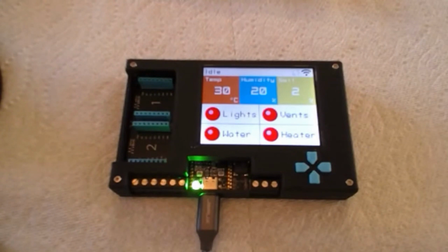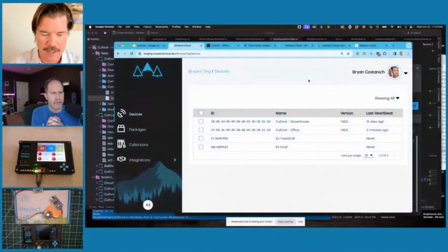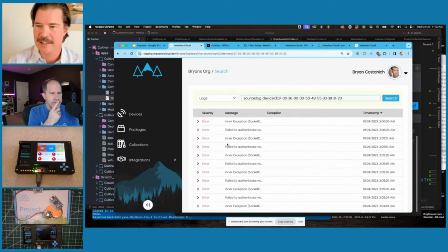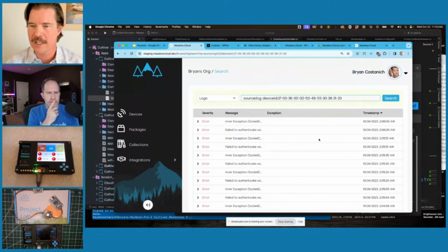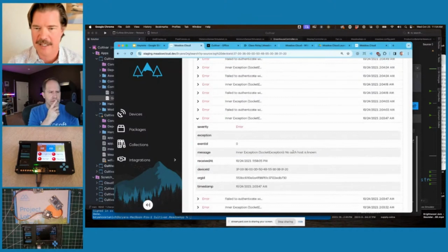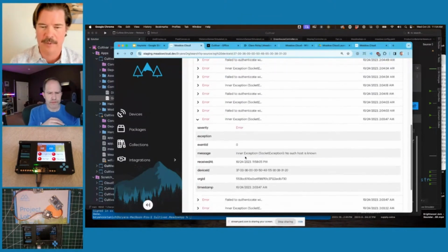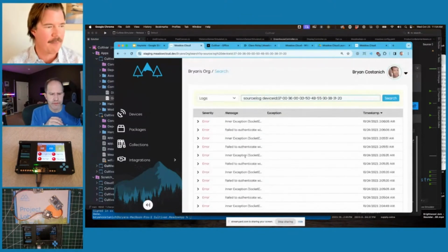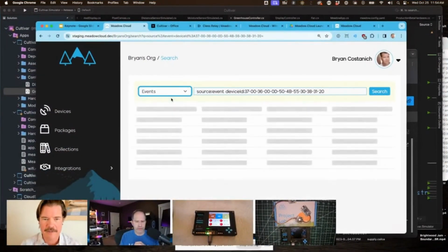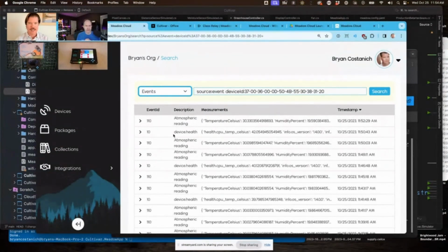And as I mentioned before, we've got all this health reporting, and there it turned off. And if you come in here and go to logs, what's really fantastic is that I was doing some work yesterday, and you can see that I was deploying apps that were actually failing, and here's my inner socket exception: no such host was known. It probably wasn't connected to the cloud at that moment. And then we can go in and see events. So this is really, really awesome. And this is something that you basically get for free.